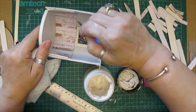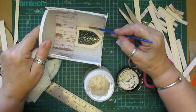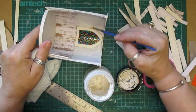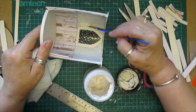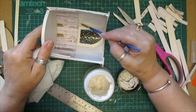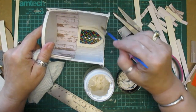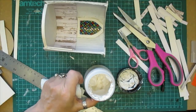See, you can manoeuvre and fix anything. I'm going to leave it quite thick to fill it in. That's it, done. Not a problem. I'll let that dry.